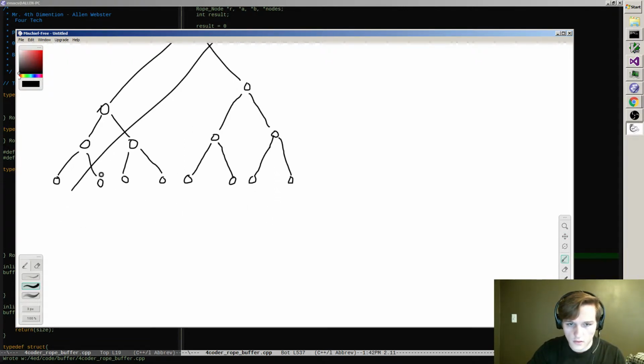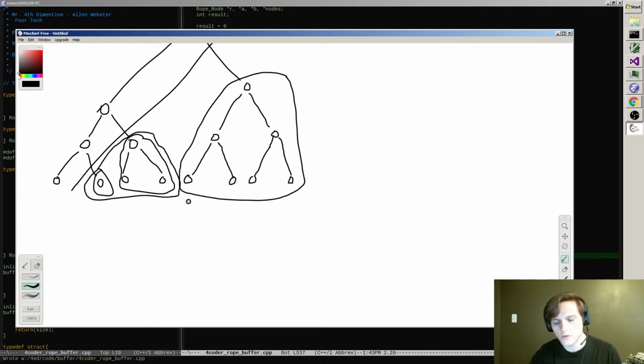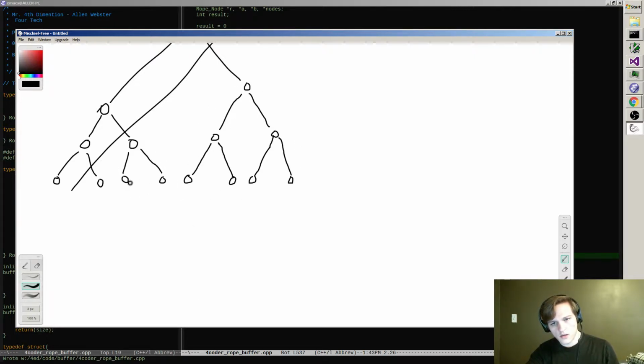Then I need a node here and here to combine these two, and I'll need another node to combine this whole chunk with this one. And this is before I apply any balancing rules. So for every chunk you split off minus 1, that's how many nodes you will need in order to perform the split.